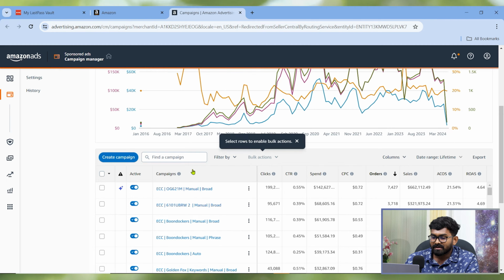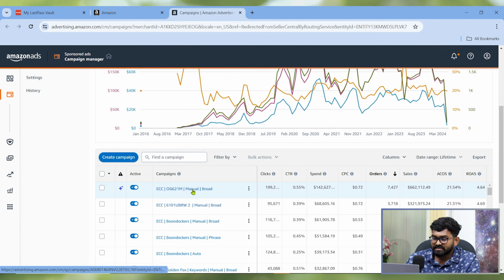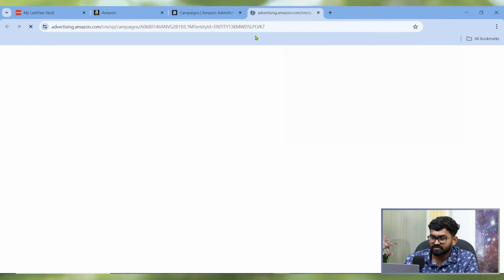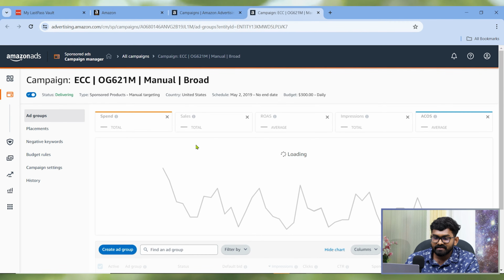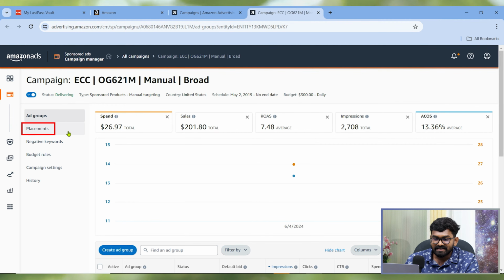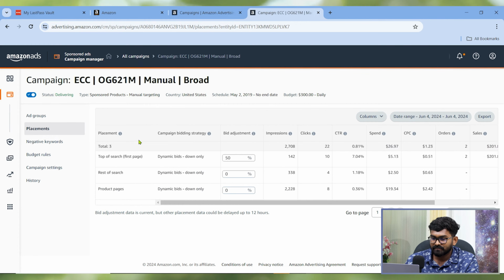So right now what I am gonna do is check one of my campaigns to show you the placement options first. So after entering this campaign, you can see the placement options here. Let's click on this. And here you can see there are three different placement options.